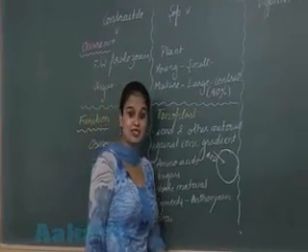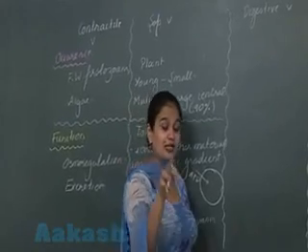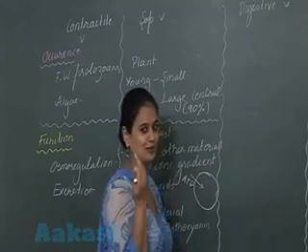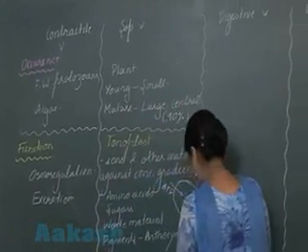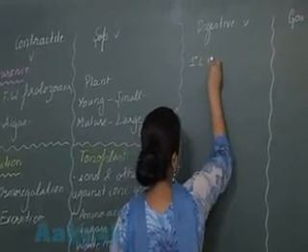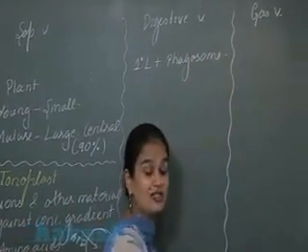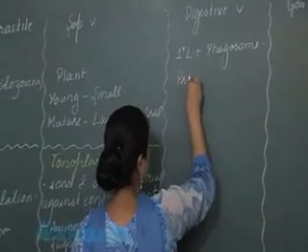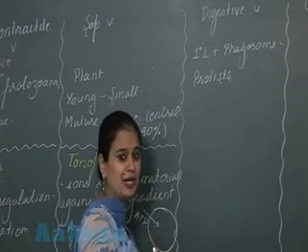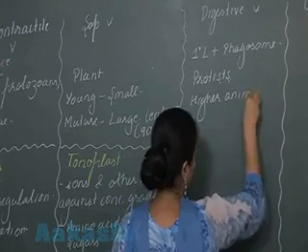Now coming to the digestive vacuole. अभी मैंने यहाँ पर डिस्कस करा कि what is digestive vacuole? It is formed by the fusion of the primary lysosome with the phagosome. Yes. So this vacuole, it is formed by the fusion of the primary lysosome with phagosome. This digestive vacuole is present in protist, present in sponges, coelenterates, along with that higher animals के अंदर भी digestive vacuole present है.